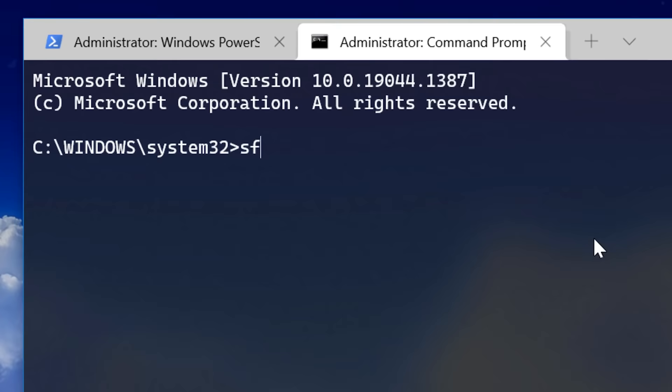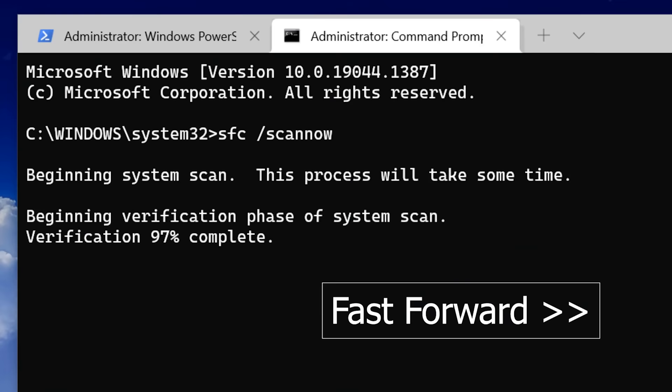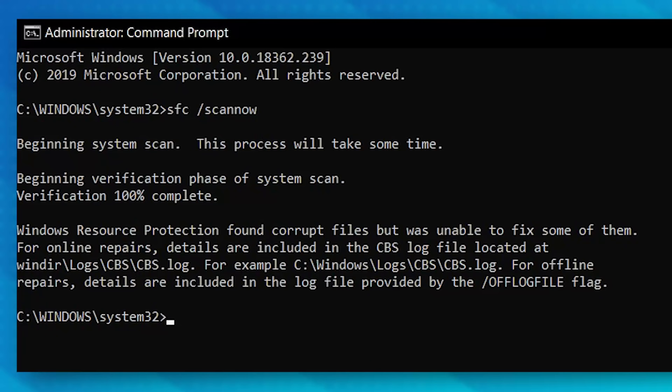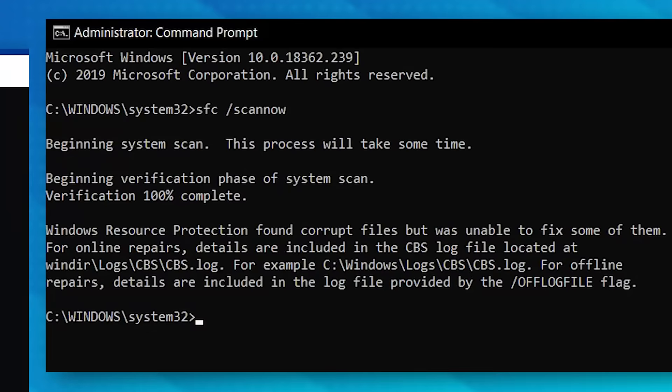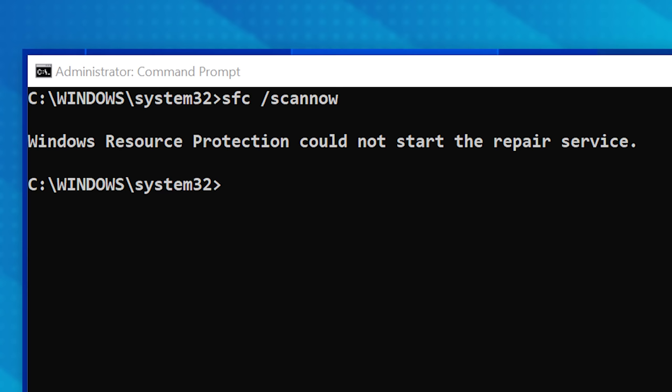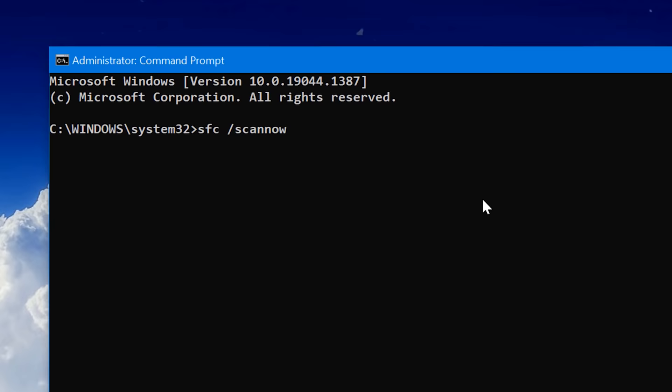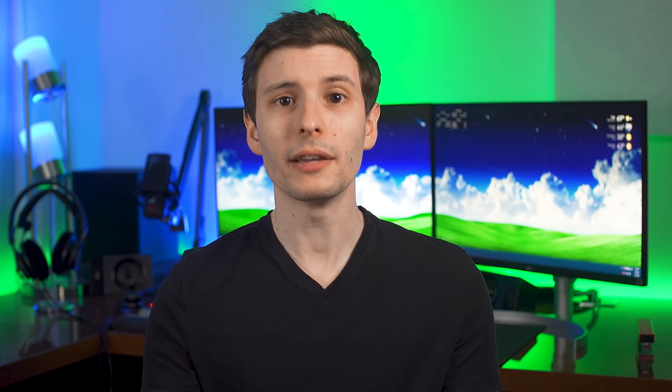Search the Start menu for the Command Prompt and run it as administrator. First, run the command 'SFC /scannow' and let it go. It might take a couple of minutes. Hopefully it will say 'did not find any integrity violations,' or it might say 'found corrupted files and successfully repaired them' — which might actually be better news because that might have solved your problem right there. Another possibility is that it found corrupted files and was not able to repair them, or even that SFC won't run at all. For example, if it says 'Windows Resource Protection could not start the repair service,' stick around till the end — this is one I had to deal with personally. No matter what it says, we are not done. As a side note, if you close the Command Prompt while the scan is running, it keeps running in the background, so if you try to run it again it will just seem to hang until the first one is done. Now, if SFC found anything — whether it repaired it or not — restart your computer. If it didn't find anything, it's not necessary to restart.